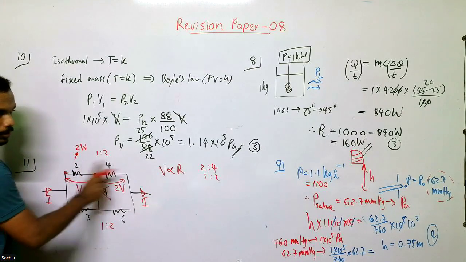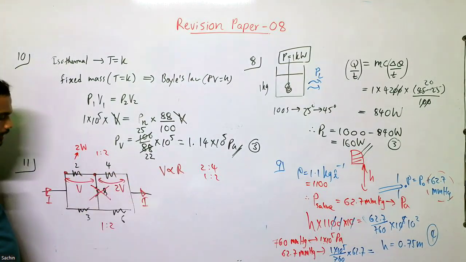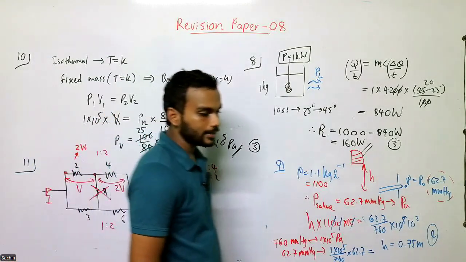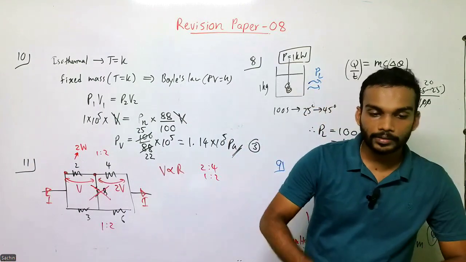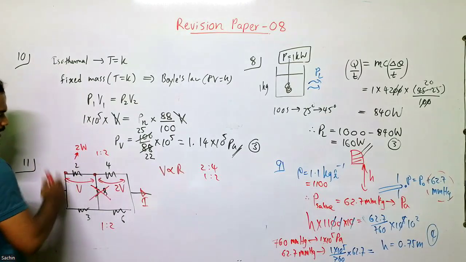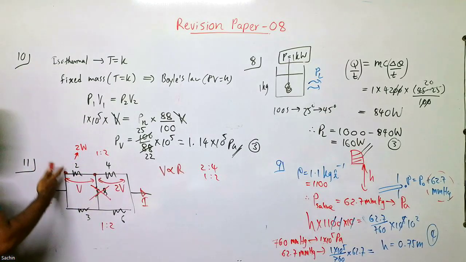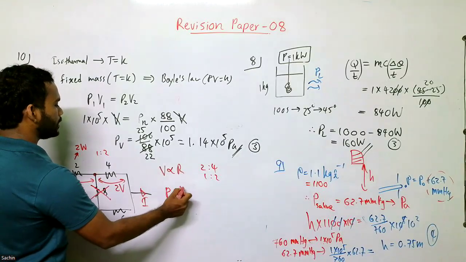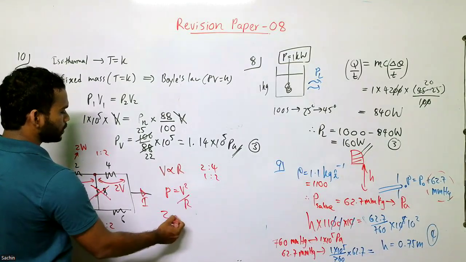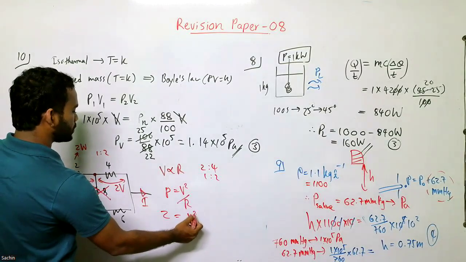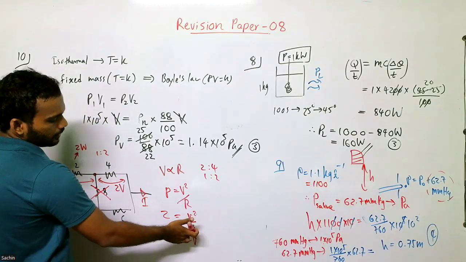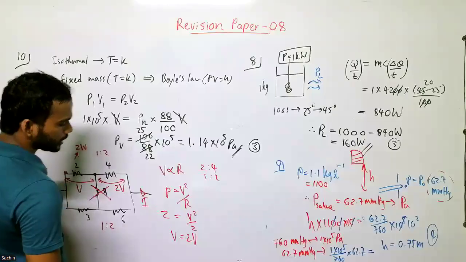Then you can calculate the total voltage given to the circuit, and after evaluating the equivalent resistance, you can evaluate the total power. A simple concept. Okay, we will see how much voltage is there at the two ends of this 2 ohm. You just employ the simple equation P equals V squared over R. So the power is 2, equal to V squared divided by 2. V squared is equal to 4, then V is equal to 2 volt.